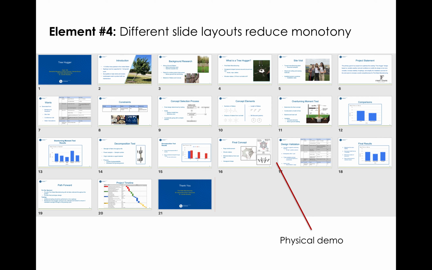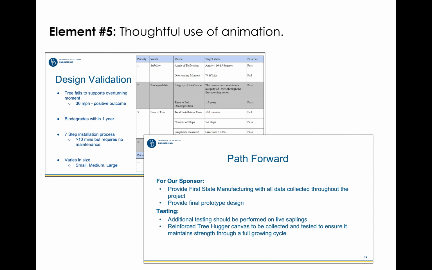Element number 4, different slide layouts reduce monotony. They definitely did a good job of that. You can just scan through this slide deck and see a lot of different layouts that are being used. They're not repeating the same layout a lot. They also went ahead and put a physical demo in here too, which really helped.